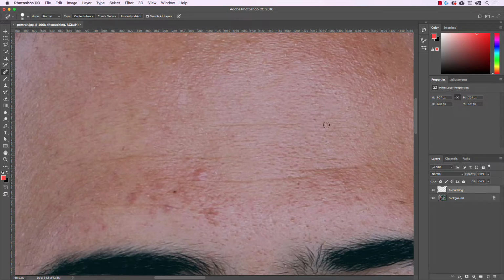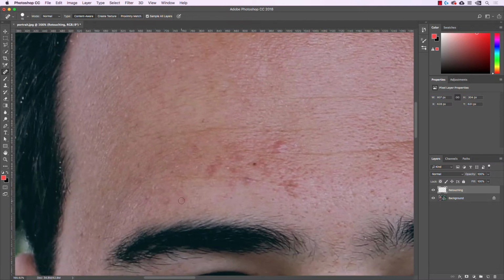So it's actually going to get rid of the blemish, but it's going to sample the skin around it to find some texture to sample over that. Okay, so it's a tool that is really smart, especially for things like these little blemishes. You can just go really quick and take things out. And if you have a bigger area, you can paint over that larger area. And it's generally going to do a pretty good job.